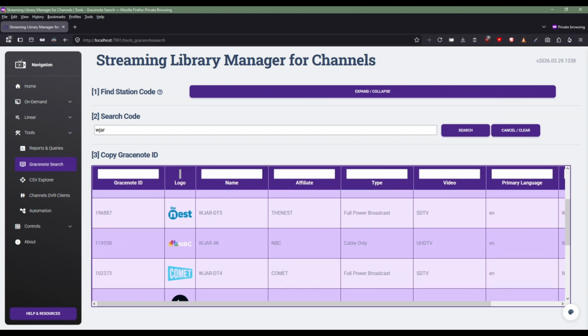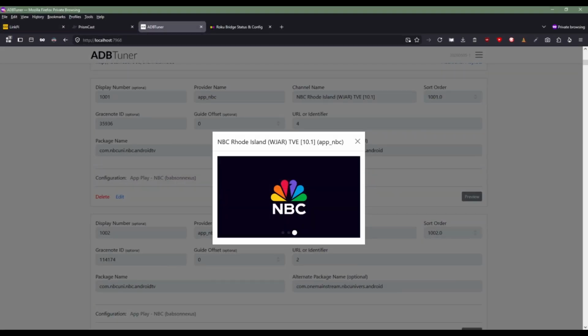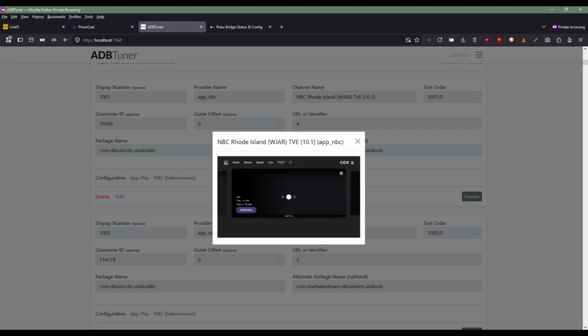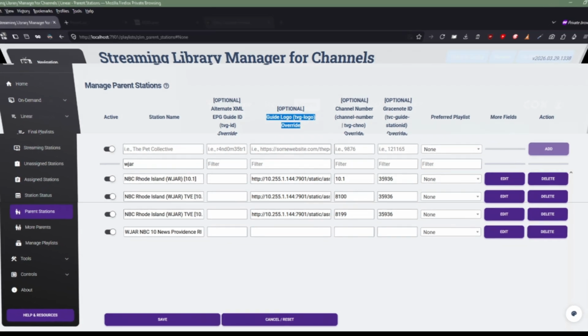If you need assistance with finding Gracenote IDs, there are directions linked in the wiki, including to another streaming library manager extension in Media Tools Manager, or MTM. There are some optional activities you can undertake too, such as changing the station numbers. They have been grouped together solely based on app and provider information, so they have a technical meaning. Otherwise, PLM again could be used for setting these, as well as many other actions you might want to take, like changing the guide logos or adding station descriptions.